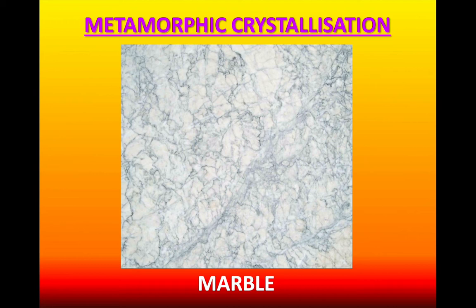The second rock is marble. Marble is partly crystalline. There are some faint traces of the original limestone rock that was metamorphosed. The crystals in this rock look like they've been fused together. There's no overall alignment of any of the minerals in this rock.